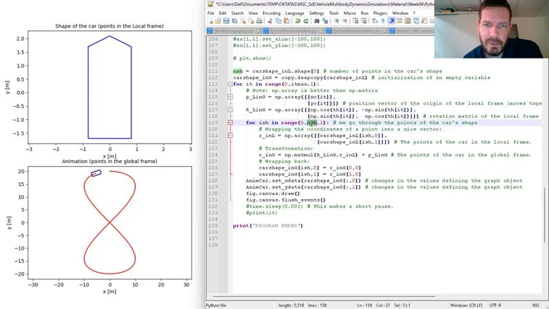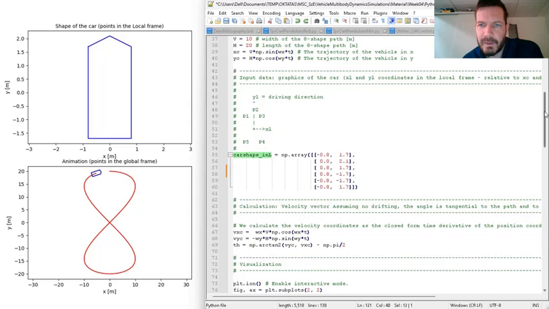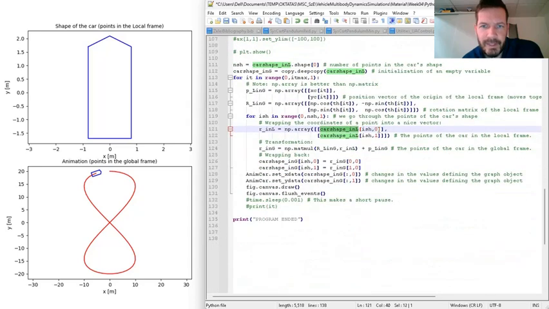So it's going through the 6 points, and for each point, we say that the local position of the point is just taken from the car shape array defined at the beginning, yeah, here. So we take the X and Y component, so 0 and first indexes for X and Y, and the other index is going along the 5 points.